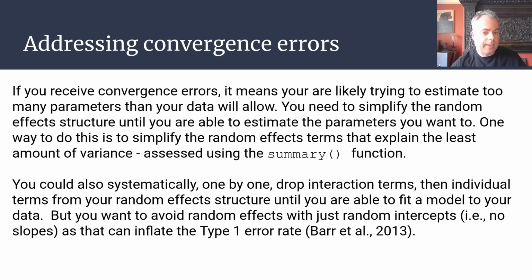But it can be quite tricky. There's many cases where you will probably have to simplify your random effects terms, and one of the issues is that if you end up with random effects terms that are too simplified, in other words, they only have random intercepts, they don't have any random slopes, you end up with a situation where you're actually inflating type 1 error rate. In other words, the possibility that you're finding a false positive.